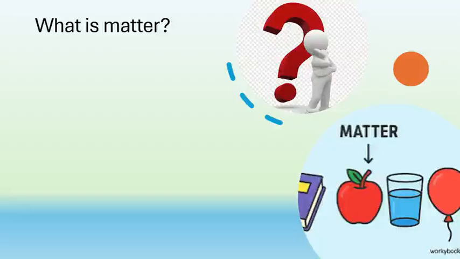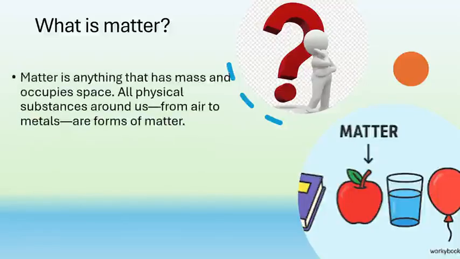All right. In simple terms, it means anything that has mass and can occupy space. If you say edible, we don't eat that. If there's nothing else you can use to describe these objects on my screen, it is simply that they occupy space and they have mass. That is what makes all of them fall under one umbrella called matter. So matter is anything that has mass and occupies space.